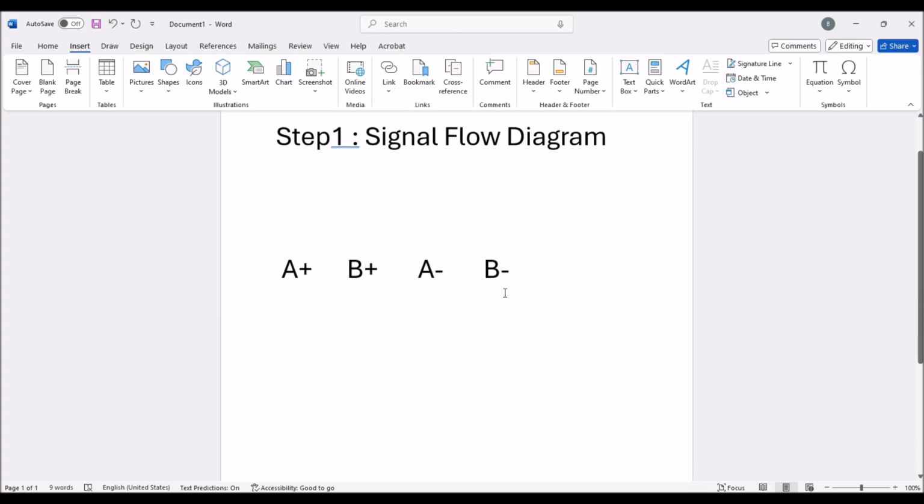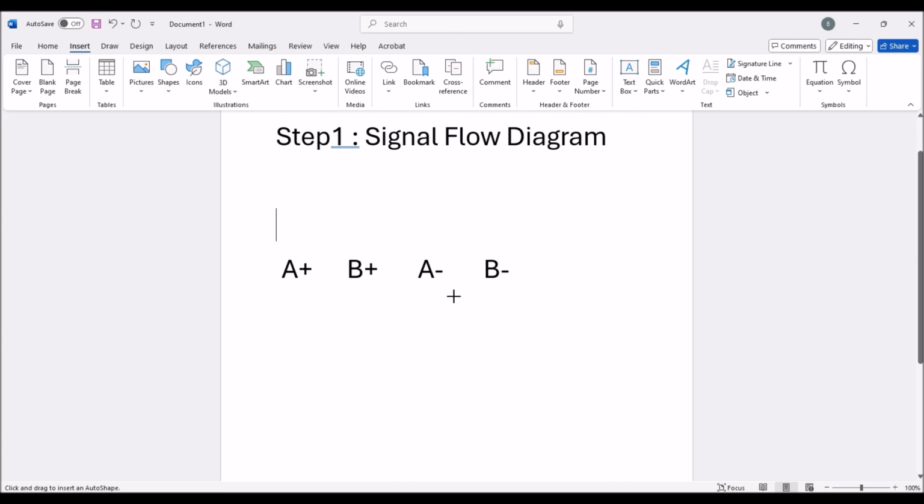Okay. Observe carefully here. See, A plus, B plus, A minus, B minus is one cycle. Which is the end of the cycle? B minus is the end of the cycle. So the end of the cycle should give a signal to start the new cycle, right? So the end of the cycle is B minus.